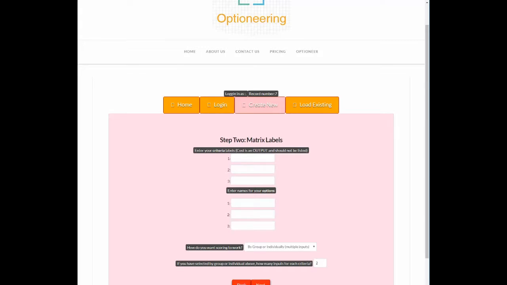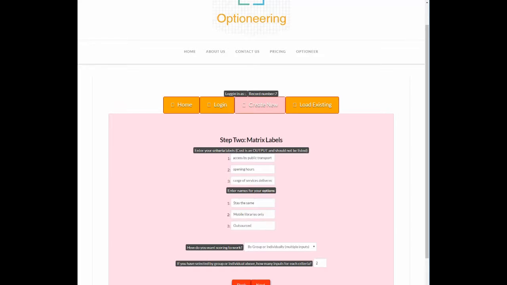On the next screen, we actually provide the labels. So, I'm going to think about a scenario where libraries are closing. My 3 criteria are going to be access by public transport, opening hours, and the range of services delivered. I'm now going to name my 3 options. So number 1 is stay the same, number 2 is mobile libraries only, and number 3 is going to be an outsource model.